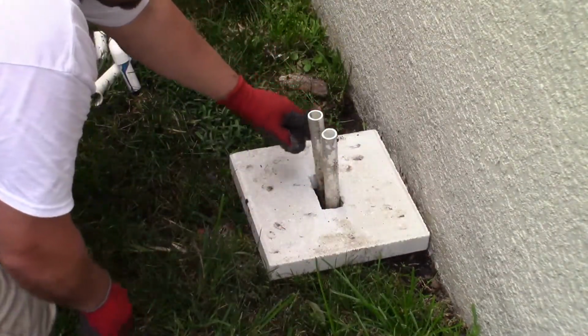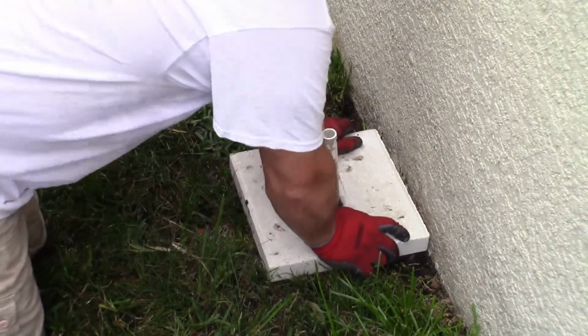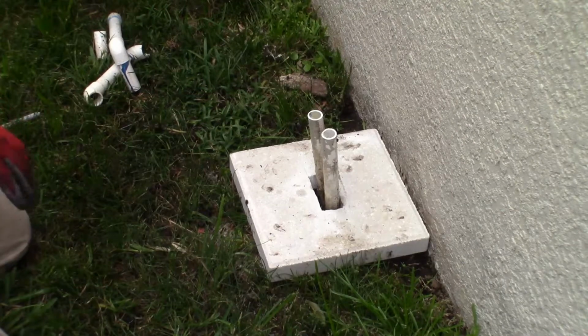Not going to fit. We need to actually clear a little bit back farther here. This is where it's going to sit. We can mark around this.